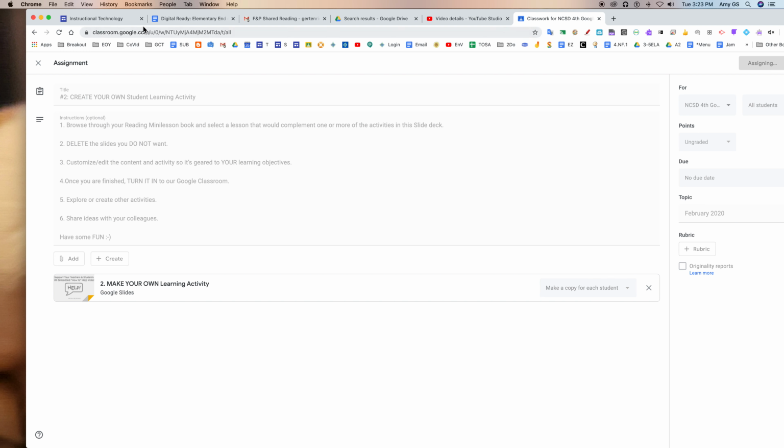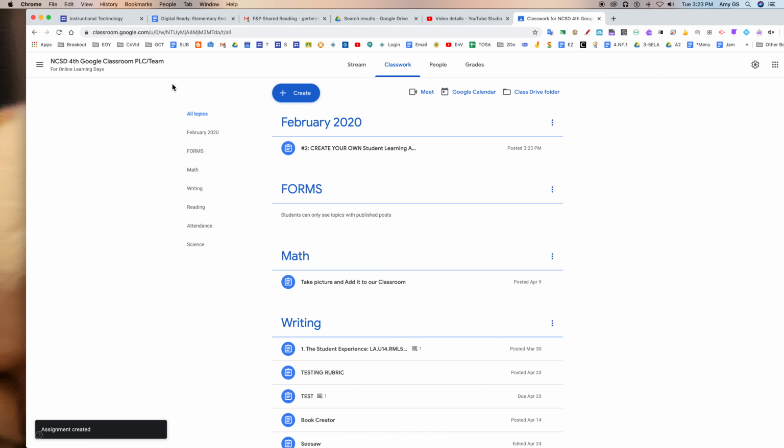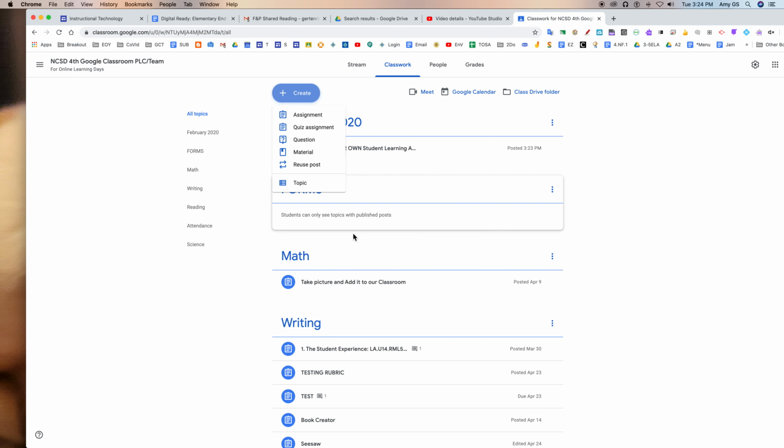There are no students in this PLC classroom, all right? There are no assignments or students in here, so at the end of the year, I might want to consider making a PLC class and then take all the great assignments from my other classrooms and put them in here and organize it. Then next year, when I have a new class, I can take things out of this fourth grade class and I can get rid of that other class. So it's up to you, right?